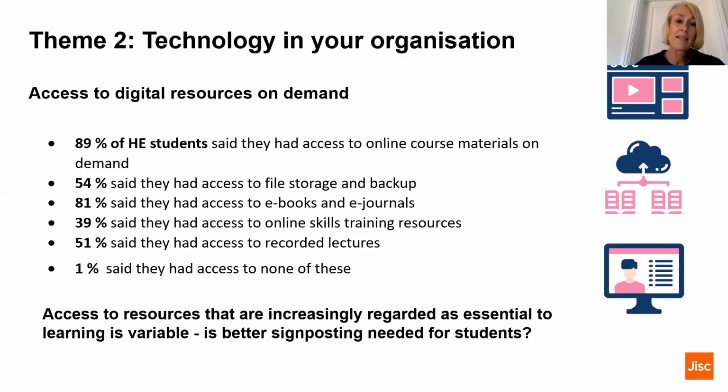It's also about ensuring they have access to file storage and backup for their work, and access to online skills training resources and ways in which they can access materials. Now, it may be that these are all available. It might be that better signposting is needed for students, particularly in the online environment, so that they know where to access these materials if they need them.